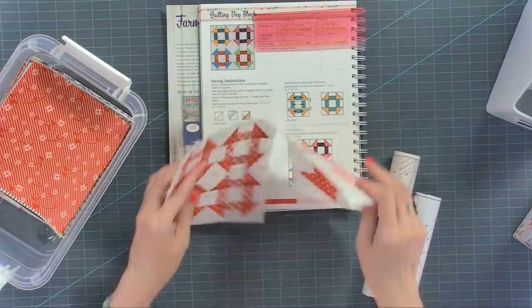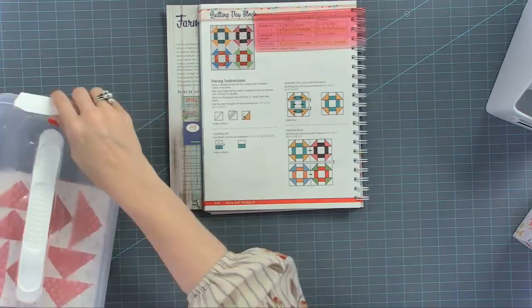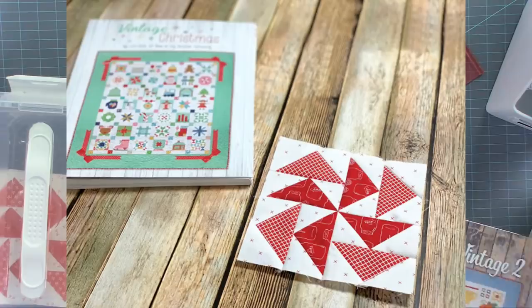So this gives you a little bit of options. And then this is the block I made first. And this comes from Vintage Christmas book. Now these books from Lori, most of you already know, but they have 6-inch block instructions and 12-inch block instructions.